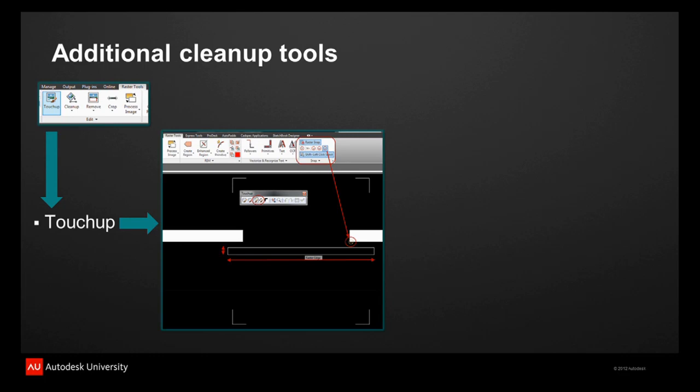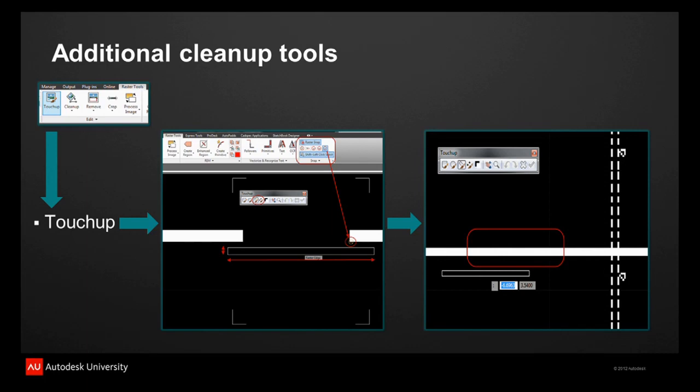So we can use the touch-up tool for this. This basically allows you to add pixel information to the model. So you will see what I've actually got here in this model is I've switched on my raster snaps, so I want to be able to snap to the endpoints of where I want to add the pixels. Using the touch-up tools, I specify, do I want to use a circular type of brush, do I want to use a rectangular brush, whatever the case might be, and then what the size of this brush should be, and then exactly where I'm going to add those pixels. Quite simple, basic raster editing.